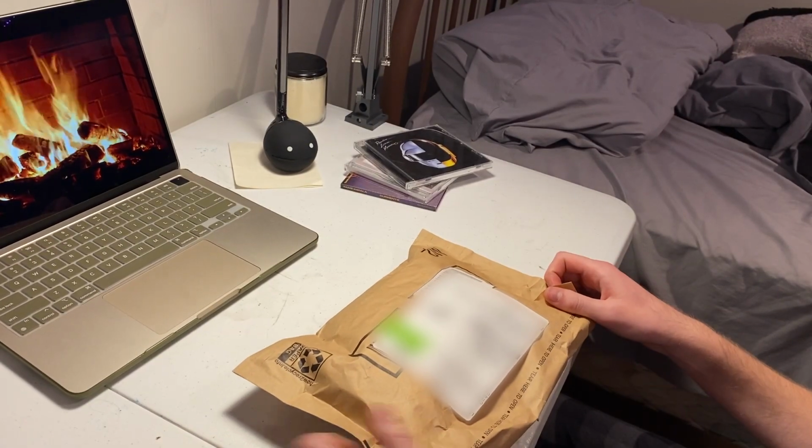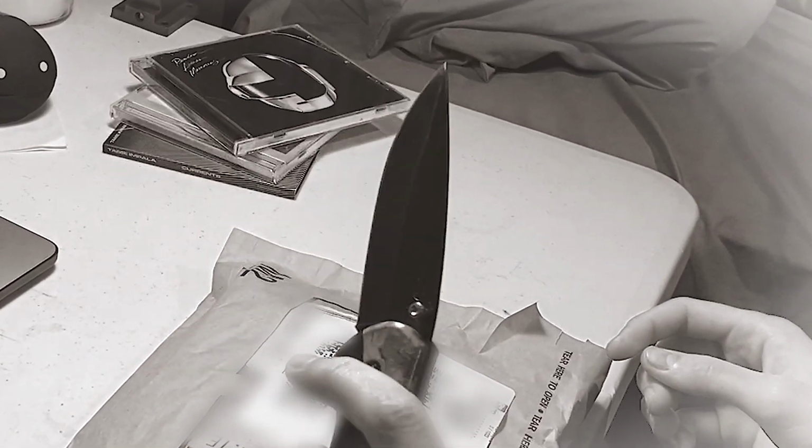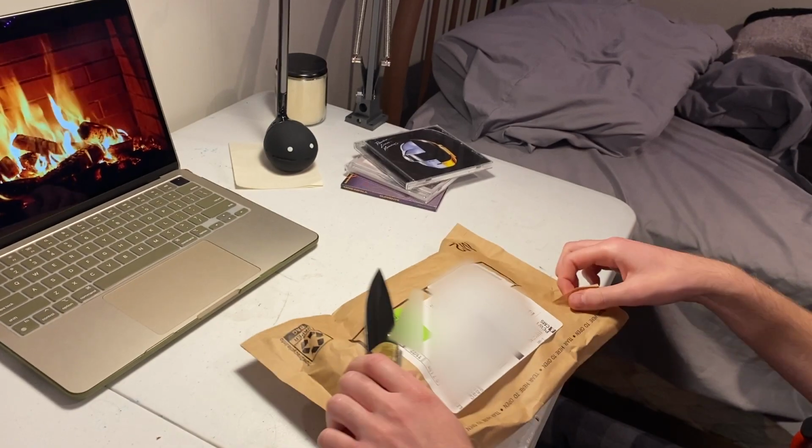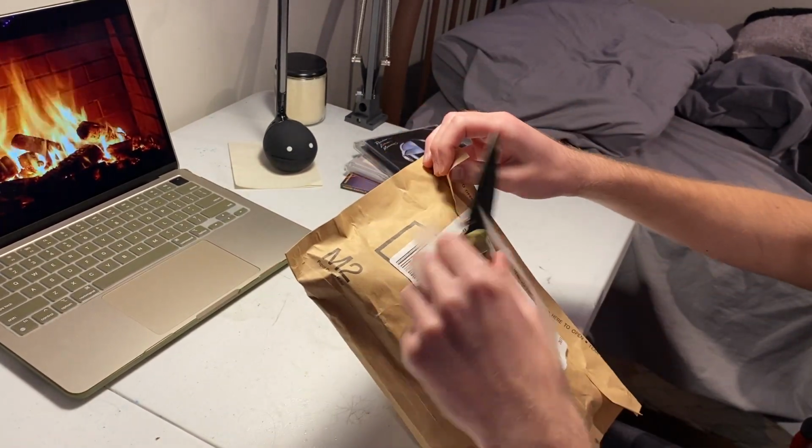Here I am opening the package. I take out my cutting utensil, but quickly realize that I did not need it and rip into the package like a bag of Doritos.